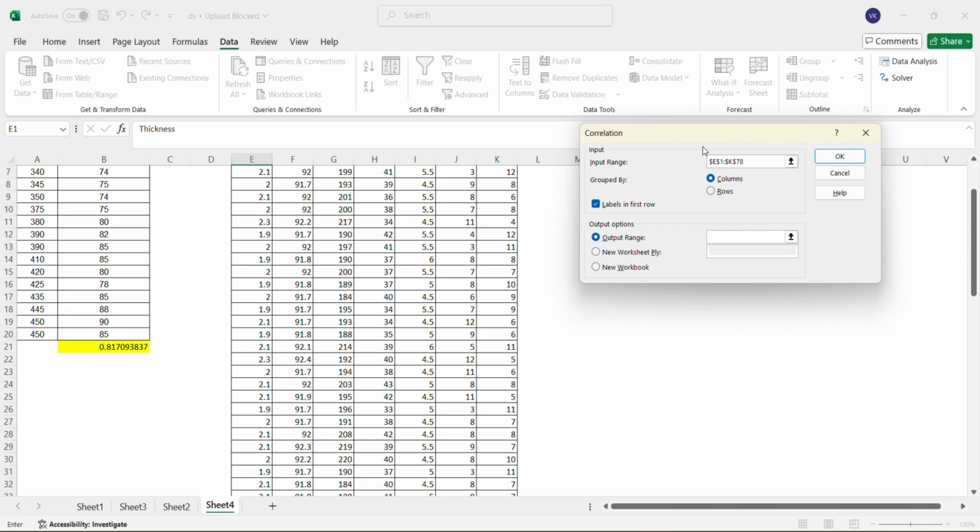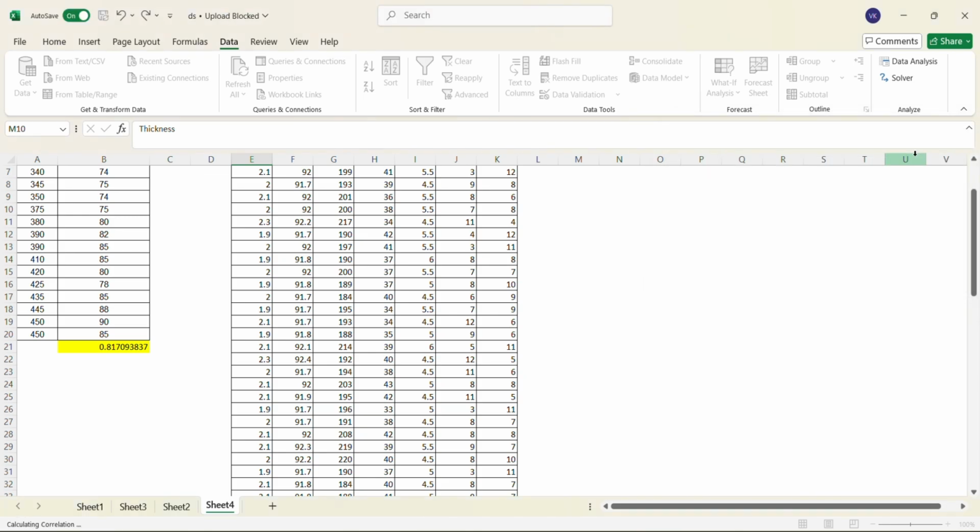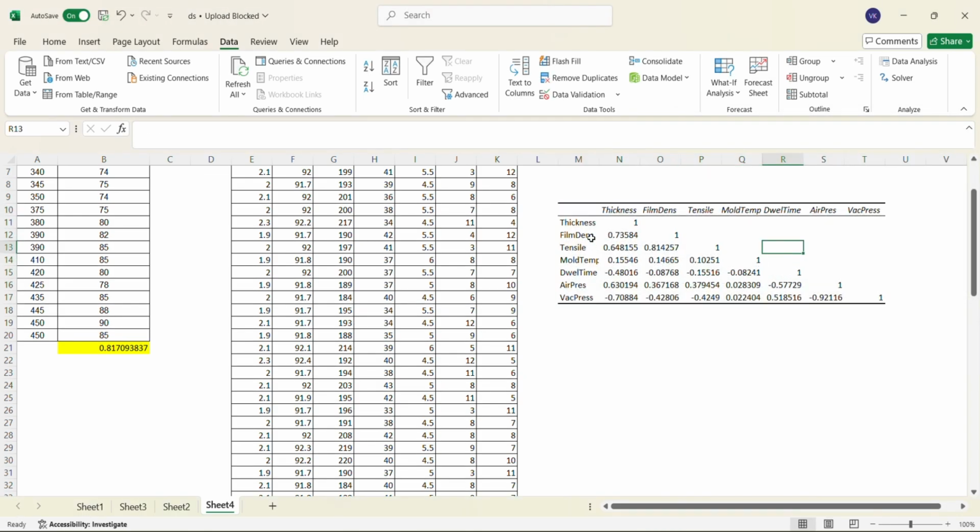That is, where my data has to be displayed. So let me move this. My data can be displayed here in M10. So I select M10, right? And now I click on OK. Here I have options to go for a new workbook or a new worksheet, so a new sheet within this particular file, or a completely new workbook. That is something that I can select, but I want it in this particular sheet itself. So I say OK, and when I say OK, you get the correlation coefficient.